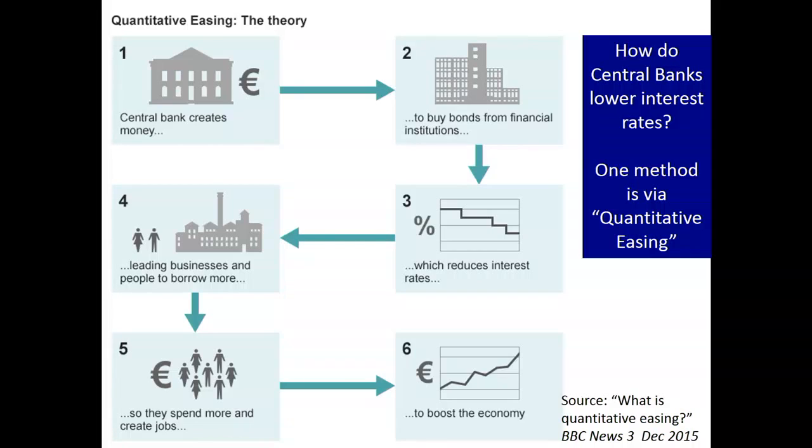So the central bank creates money, so it just decides we'll make some more money, just like that. And it has 2 ways of doing it. It could give it to the government, and the government could spend it. That could be direct fiscal stimulus. But for whatever reason, that's seen as being too easy. They say, what if the government started spending everything? And who can trust the government to do the right thing? So we need to get it to the banks. We're creating the money, and now we need to get the money to the banks so that they can lend, because they're professionals. So they know who to lend to.